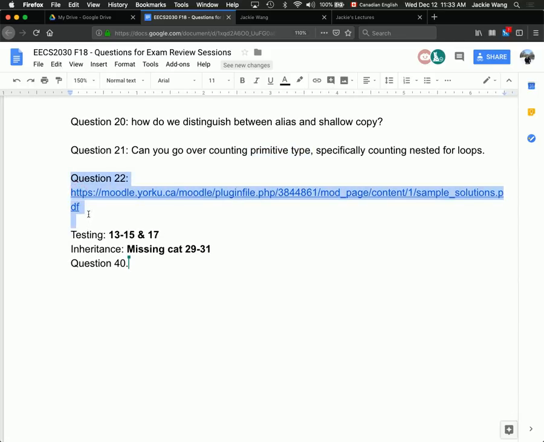Yes, you know what? I don't mind going to the practice exam, but I would say don't go too much into it. It's mainly the format we want you to get used to. I can talk about some questions, yes. But before I go into it, how about this? Before I go into it, any other question on the slides or general concept? So you wouldn't mind if I go to the sample exam, right? Okay, that's fine.